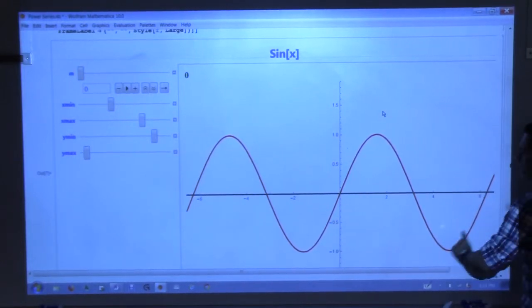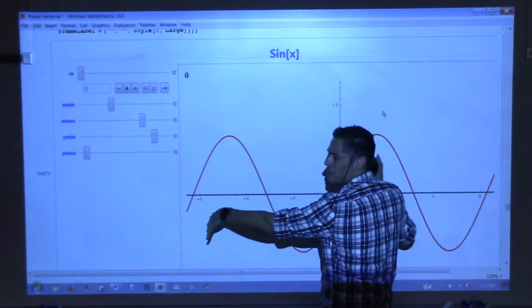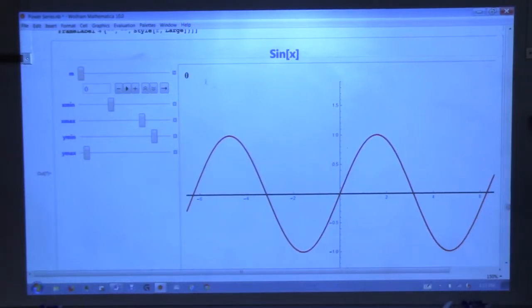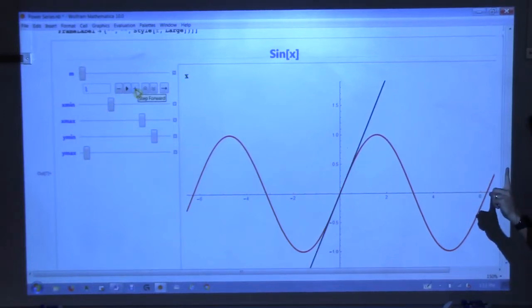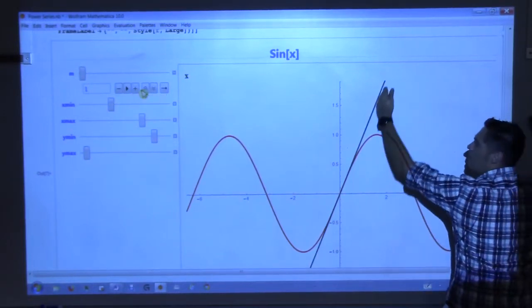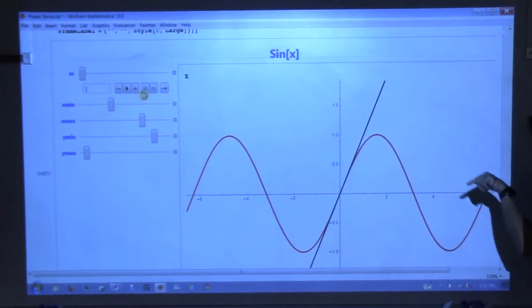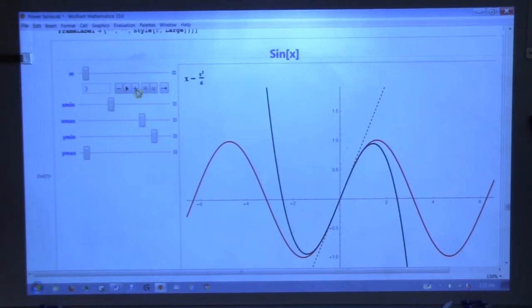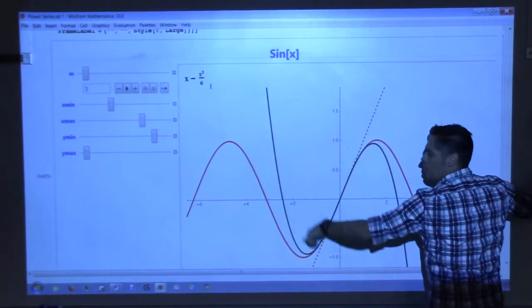Here, the red function is the true sine function you learn in pre-cal. What you're going to see is I'm going to start introducing the power series. The first term was x, so this is me graphing x. X is a line, y equals x. Now let me get the next term of the power series, which was x minus x cubed over 6. So now I have a cubic, don't I?